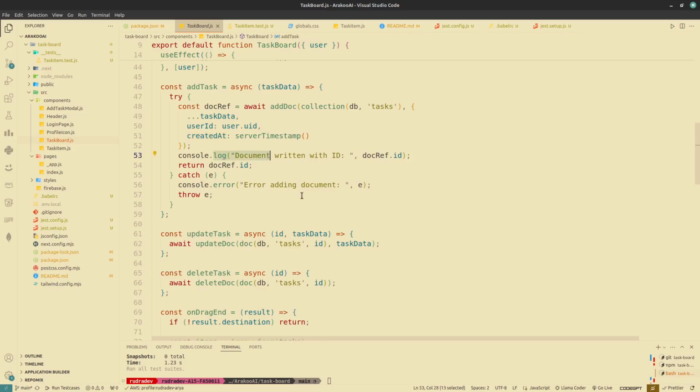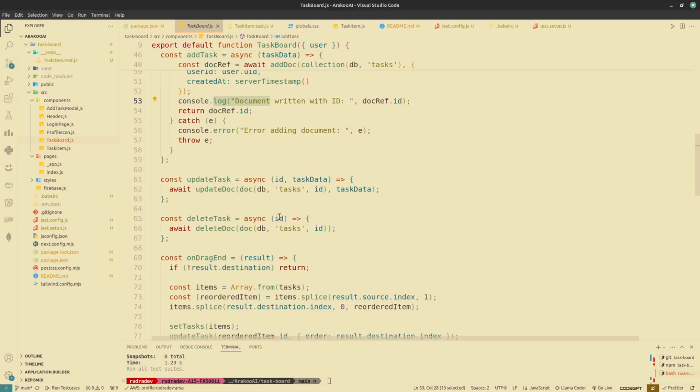This is just minor console logs for debugging. As I said, we would be able to do CRUD operations on the tasks that are created.